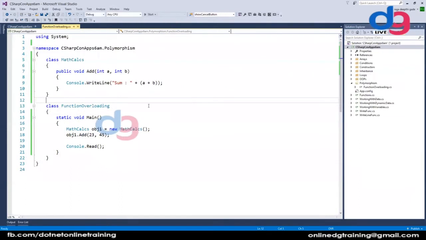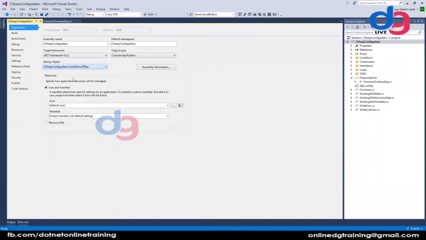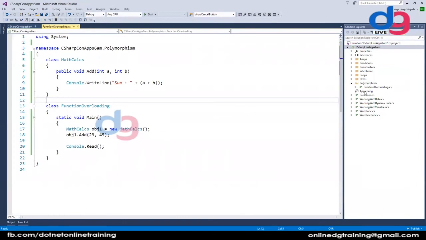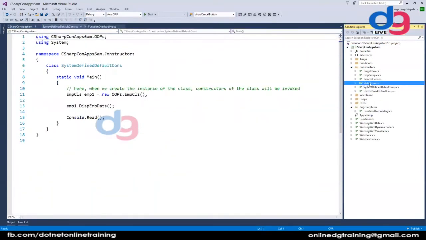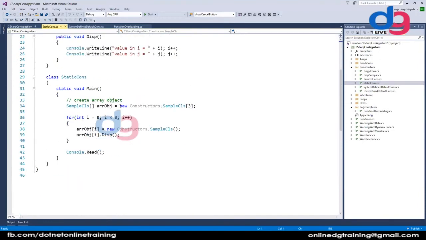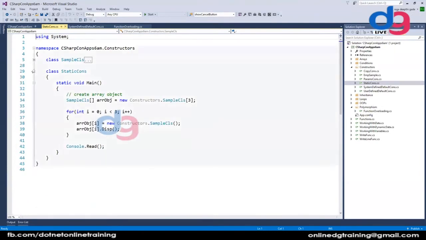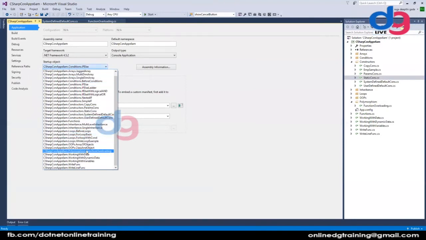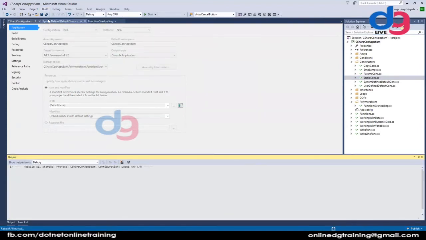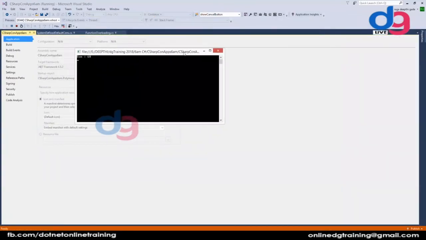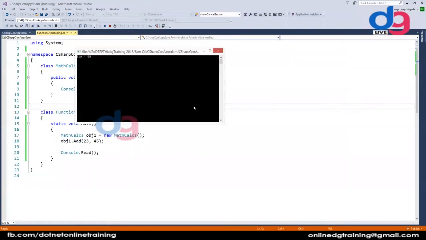Let me check with other classes. Okay. This simply displayed whatever function we have written.